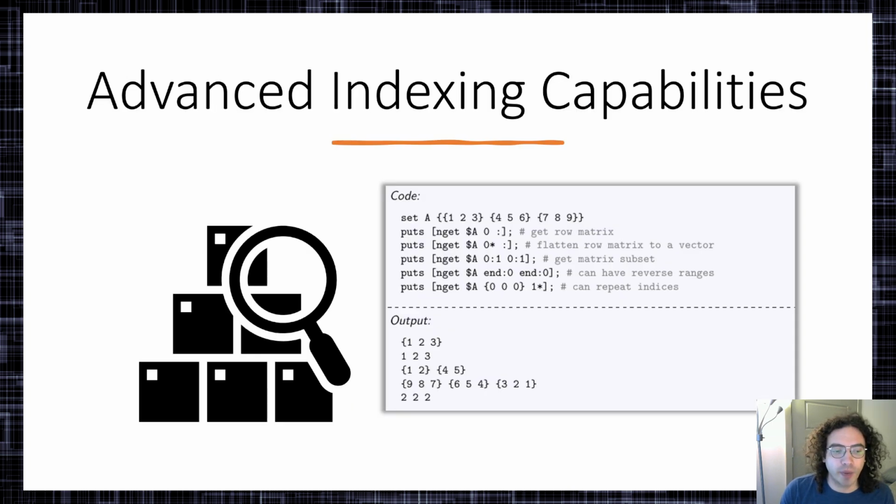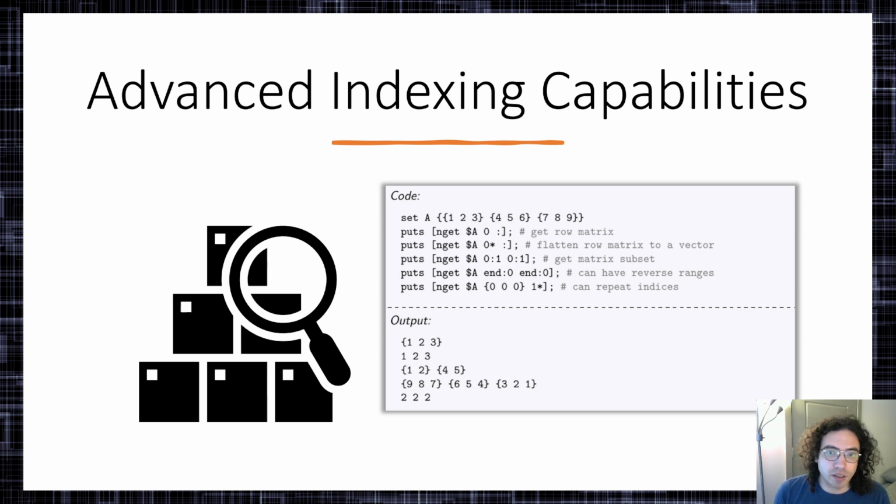So with this format and concept, the ndlist provides advanced indexing capabilities. In Tcl, you can index into nested lists, but you can't do things like slice an n-dimensional list at a certain axis or get a range at a certain axis. It's only individual indices that you can get, or individual indices you can modify. All the commands that allow you to access ranges or modify ranges only work with one-dimensional lists. Otherwise, you'll have to do mapping and everything.